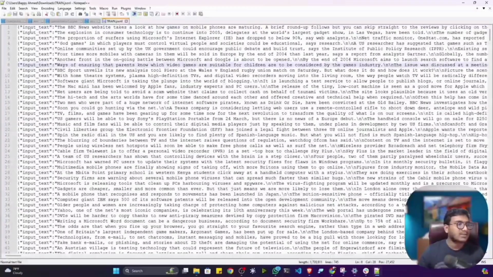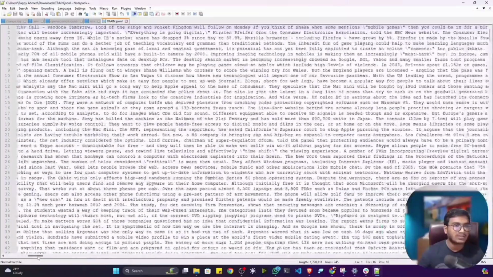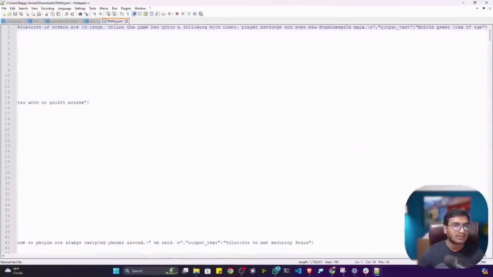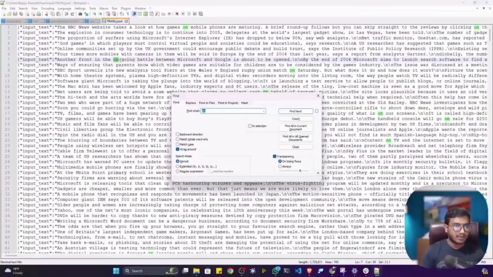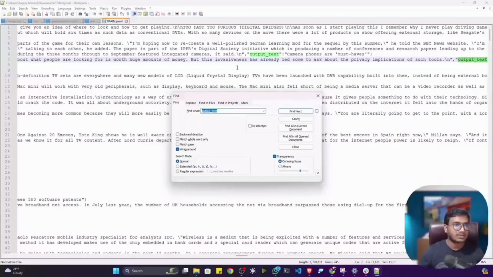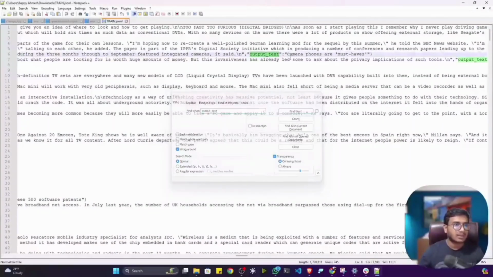Now if you open the data, guys, you will see it's a JSON structure. That means you will have one key here called input_text, and this is the BBC news data, guys. In the input text they have the entire news, and they have another key. Let me show you, I can perform Control F and write output_text. Now if I find it, see guys, this is the output text. Inside output text they have the summary of that news. So this is the data.